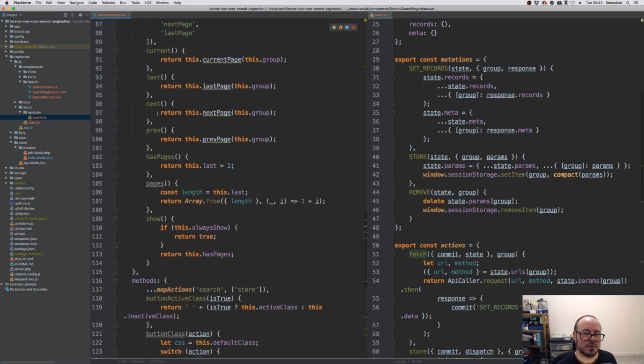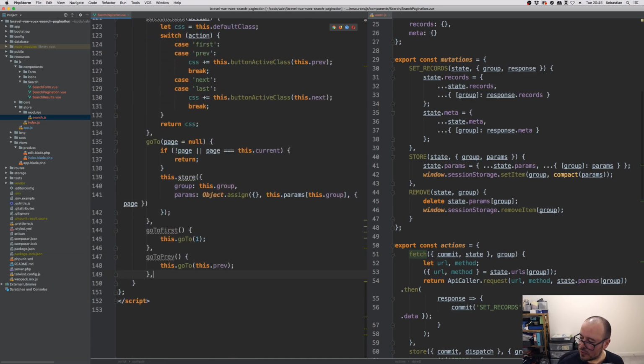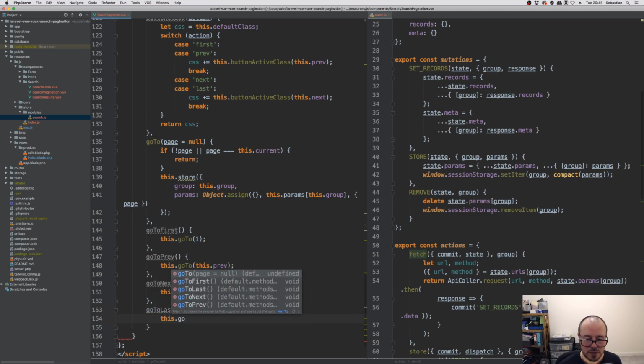Again, scrolling up, this one is going to give us the previous page. Then we're going to go to the next page. So goToNext is this.goTo this.next. Then we have goToLast, this.goTo this.last.